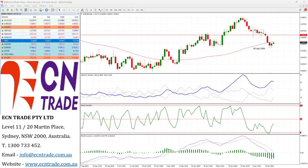The Australian dollar trimmed losses on Thursday and bounced off a 2-month low against the US dollar and is now attempting to reinstate its bullish bias as the market looks towards the key level around 65.90. If we see a break above that level, also being the 60-day simple moving average, then that would reinstate the upside to 66.65 as the first target and maybe on towards 67.20.25. With any weakness, I anticipate support around 65.45 and from the two rejections at 65.10.15. Technicals are firming up, so I'm not going to get too negative at this level and possibly see the break to the upside.